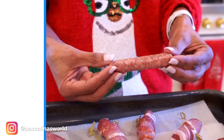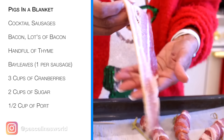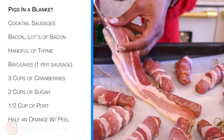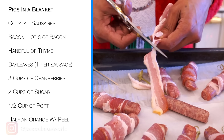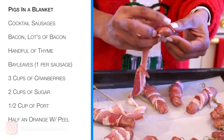Here I've got these lovely cute cocktail sausages which are nice and slender, and here I've got a piece of bacon. So what I'm going to do, I'm going to remove the fat because I don't really like too much fat on it. I want it nice and crunchy, and I'm just going to stretch it a bit and start it from here.